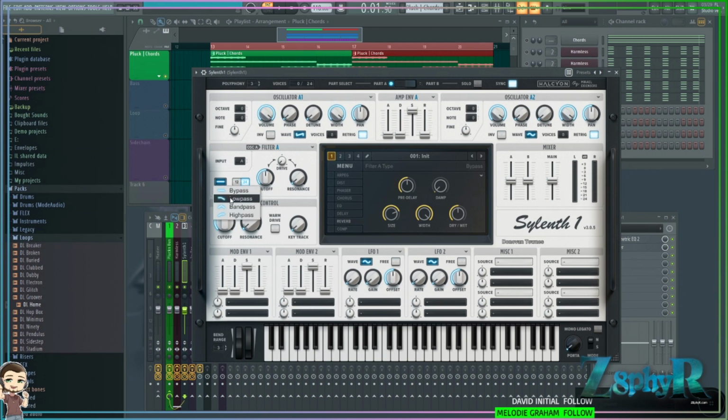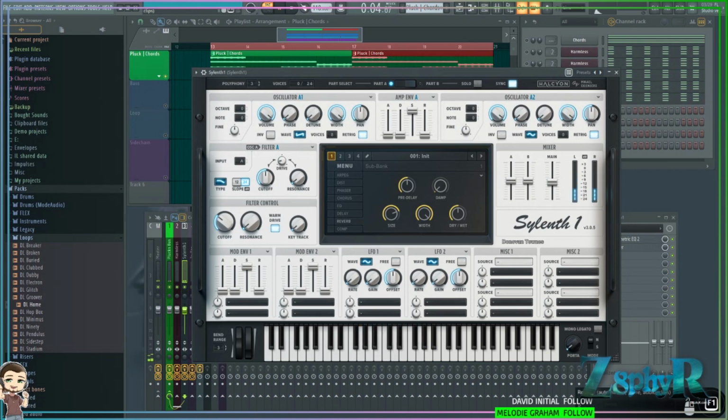Make sure it has a low pass going in here. I always like to give it about 20% drive. I don't know if it really matters, but it helps give it a little more power and presence in the mix. And sometimes it's good to have this playing while it's going, so we turn the volume down until we have it figured out. Cutoff. I like to turn warm drive on as well.